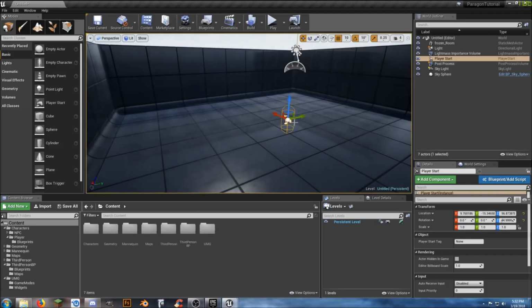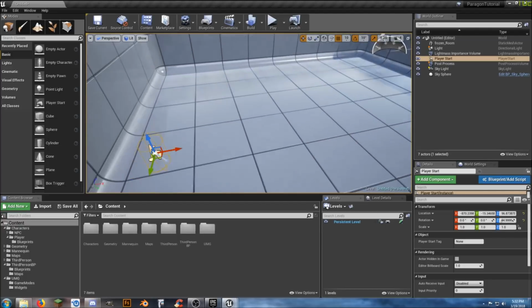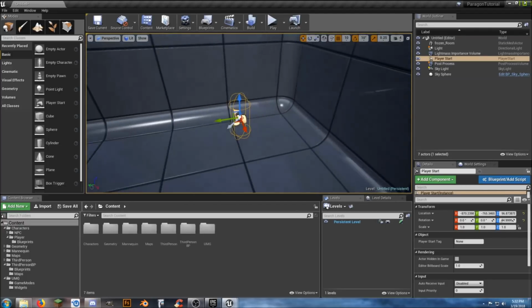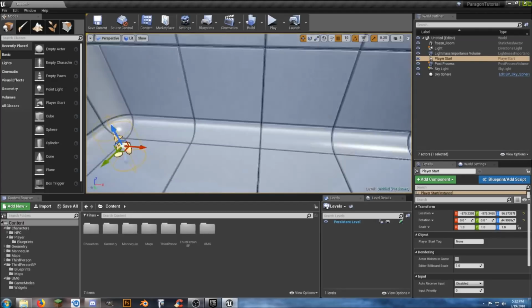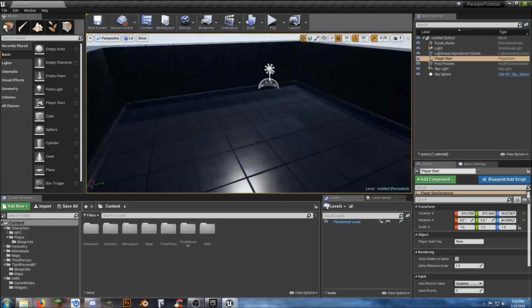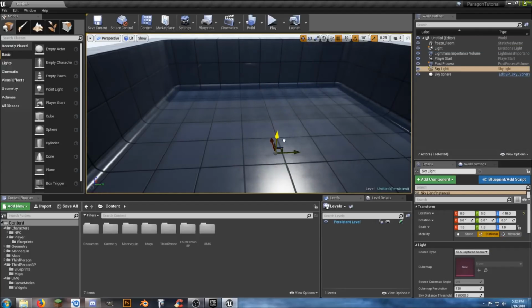We're going to take our player, our player spawn point, and we're just going to move it over here to the corner. It doesn't have to be perfect for right now. All right, so that's good. And just because I'm weird, I'm going to go ahead and take these two guys and I'm going to shove them underground.